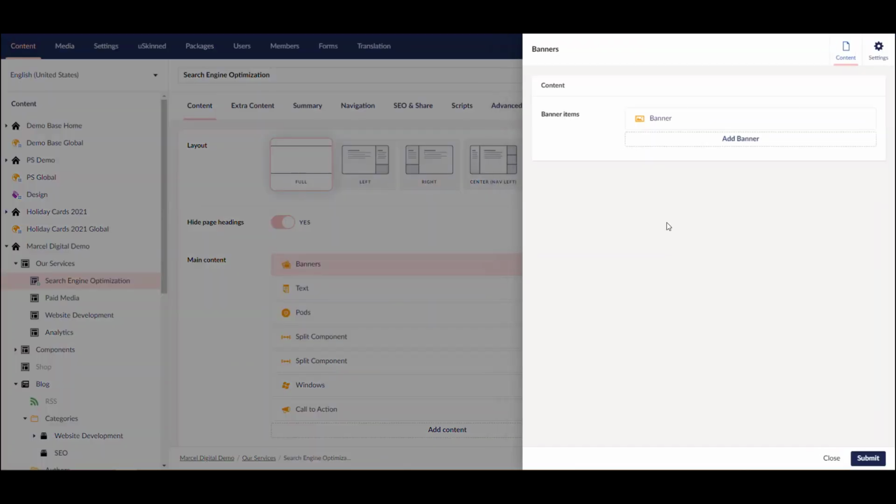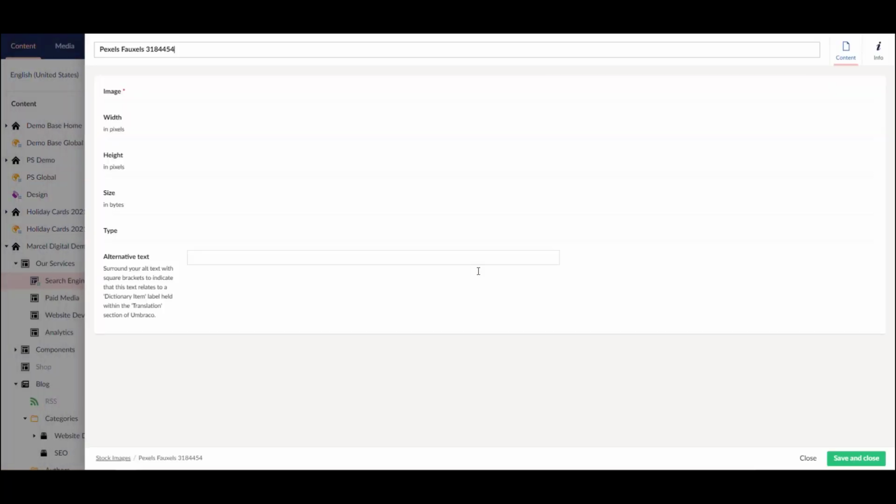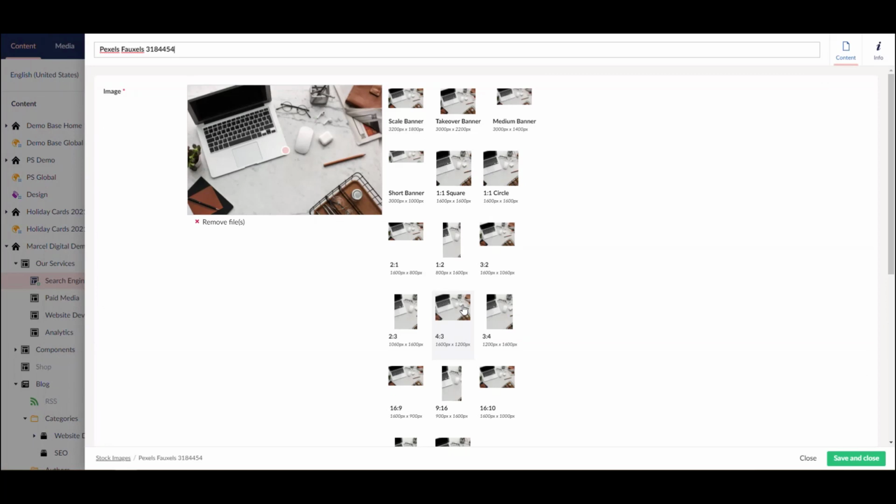One other really neat feature of Umbraco is the media editor. So if you upload an image to Umbraco, you want to make sure, obviously, that you're not uploading gigantic images, but one of the frustrations of content management systems is uploading an image and not having it fit appropriately across the website. One of the things that you can do with Umbraco is you can choose an image and you can actually edit it to change the focal point across all of the ways that it might be displayed on the website.